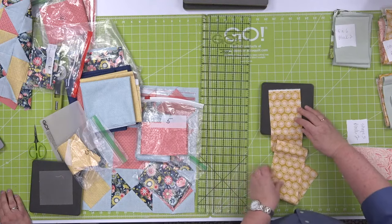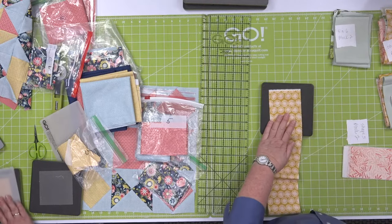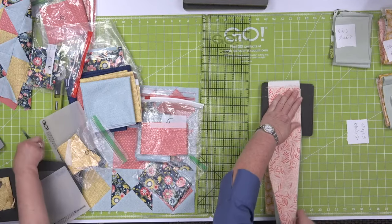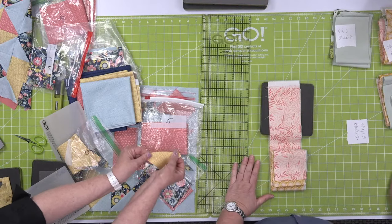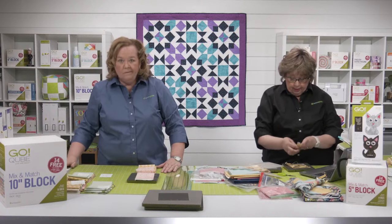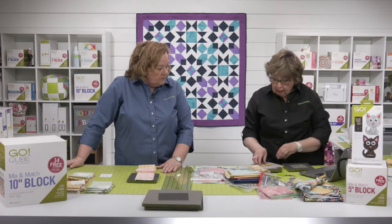So parallel to the selvage edge, and that's why this was a great project to subcut your fabric with the fabric. Okay. And here you can see, because I did that on mine, I had a thread there, that this stretchy is on the bias edge. Yes. Just like it should be.